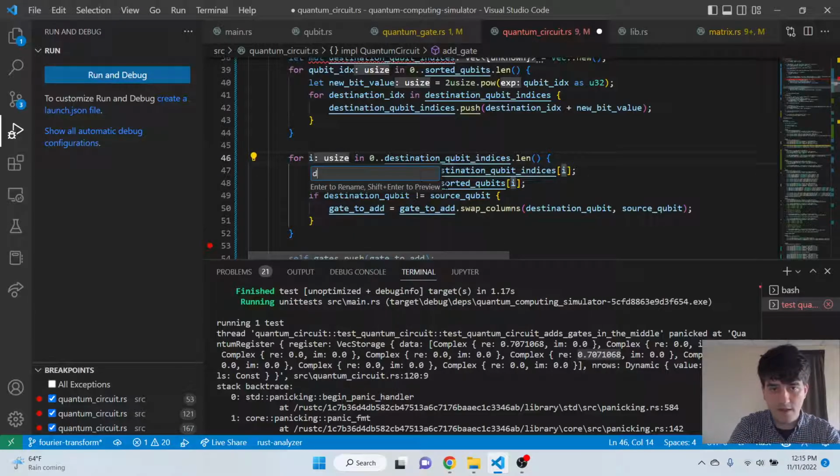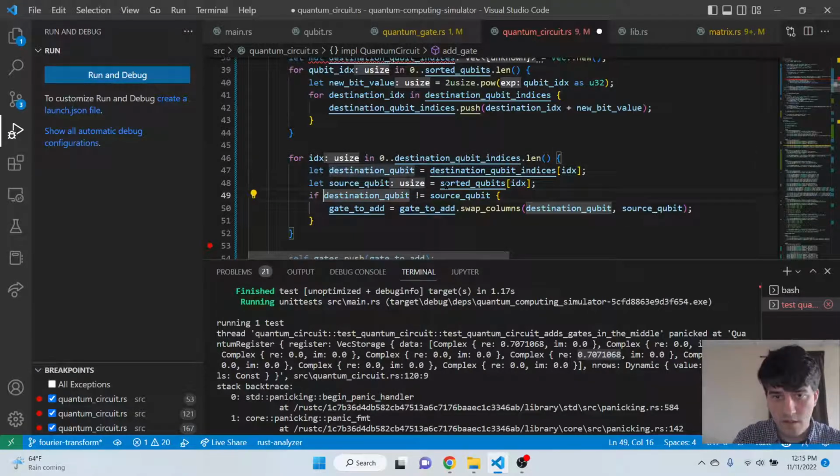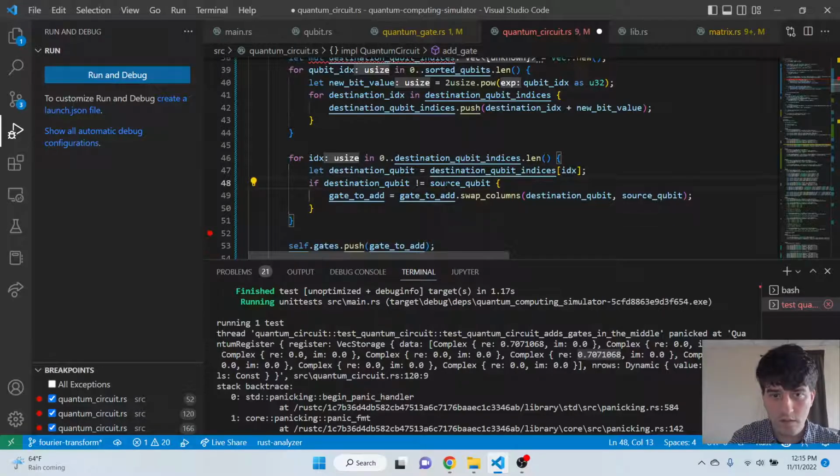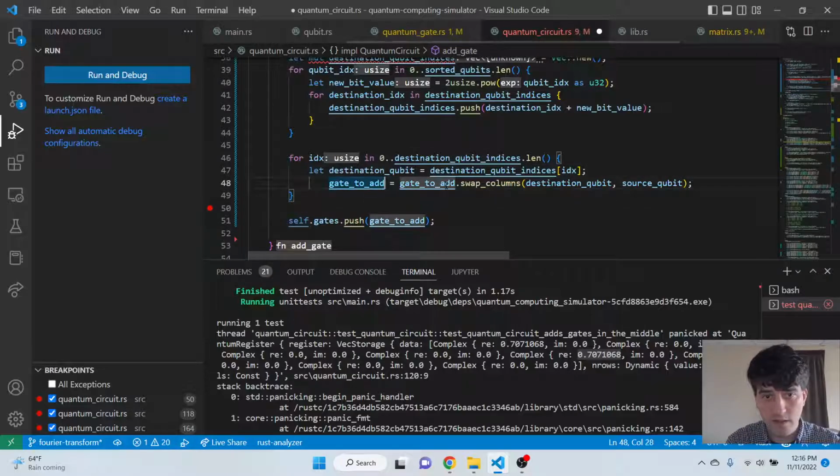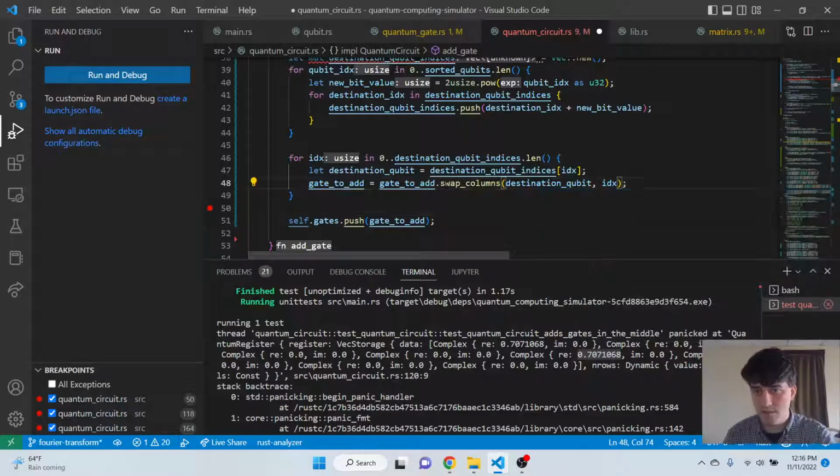Let's call this IDX, and we just say... I don't really need this, and we will swap destination qubit with IDX.